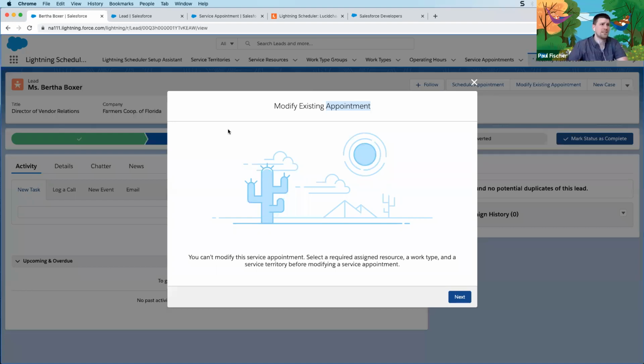So that's really the beauty of it being a Salesforce product. It works very well. Of course, there are other appointment scheduling apps out there. I have clients who use a third-party app called Schedule One. It has a Salesforce integration, but it doesn't work as flawlessly as Lightning Scheduler, because that plugs in so nicely with the standard events in Salesforce.